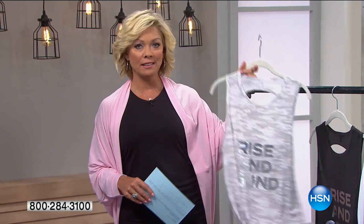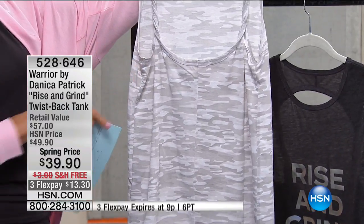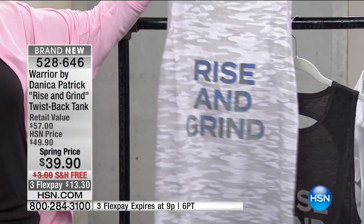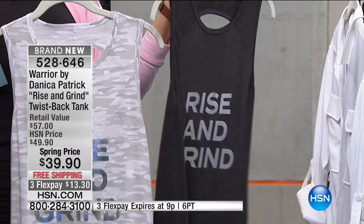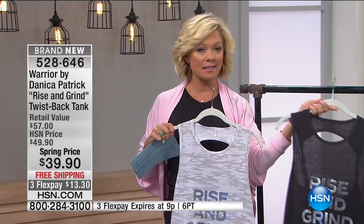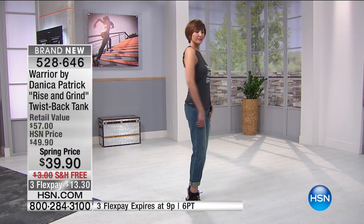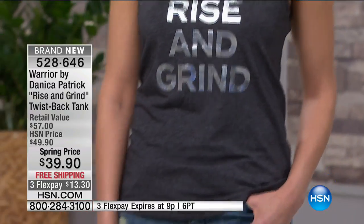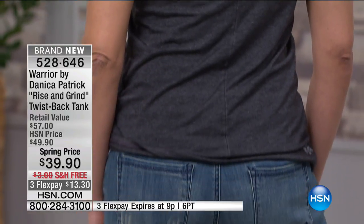There's a lot to look forward to. We're going to be talking about this adorable little tee — one of Danica's specialty tees. Look at how those straps are twisted. It's available in gray camo — Rise and Grind — or the onyx, which you'll see Melissa wearing right now. Talk about a tee that takes things to a level of sexiness, even with a cute little pair of skinny jeans or jean shorts. That is just a rock and roll kind of design. Length is perfect at 27 inches. It's poly-rayon cotton, machine wash, tumble dry.